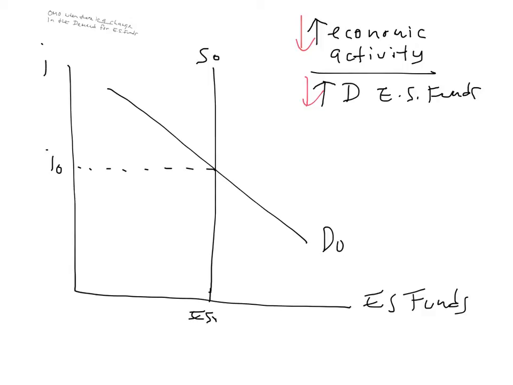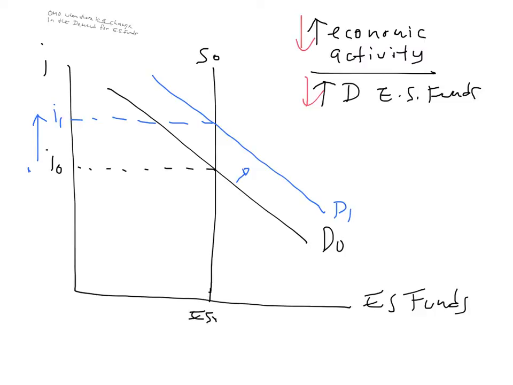So in the first situation, where there's an increase in economic activity, you will get a shift out in your demand curve, so you end up at D1. This will end up increasing the cash rate. The cash rate will go up because there is no change in the supply of money. People want more exchange settlement funds, but because there's no increase in the supply of exchange settlement funds, the price of the exchange settlement funds, which is the interest rate, has to go up.